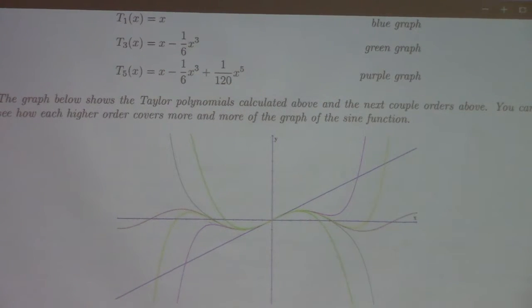Anyway, if you keep adding terms, you track the sine function further and further out. Basically, if you have an nth order polynomial, how many turning points can it have? A quadratic polynomial has how many turning points maximally? 1. Cubic, how many maximal turning points? 2, right? If you think about it, differentiate a polynomial and set it equal to 0. That's an n minus 1 order polynomial equation. It has at most n minus 1 solutions, at most n minus 1 critical points.